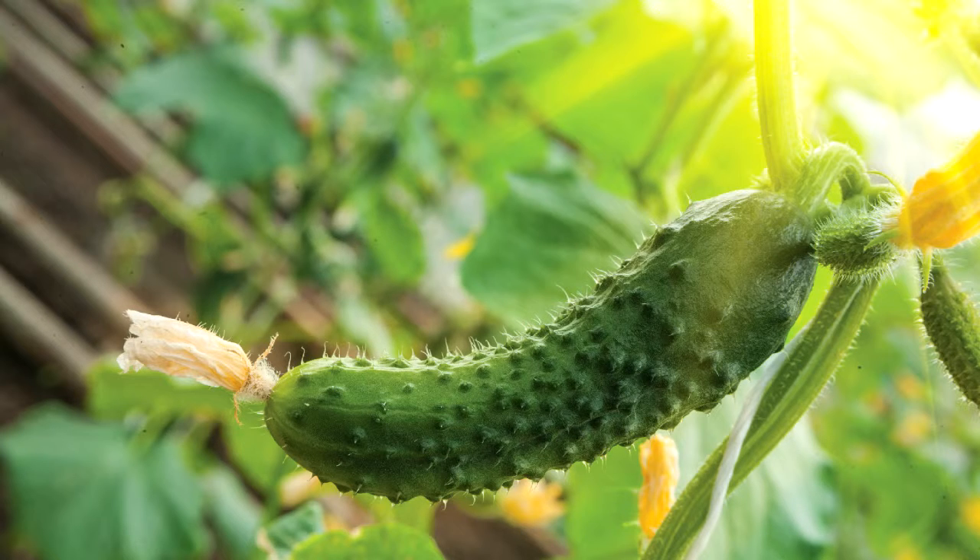Storage: for the very best flavor, cucumbers should be consumed as soon as possible after harvesting. You can keep them in the fridge for up to 10 days. Wrapping the fruits in a plastic wrapper and putting them in a zipper bag will keep them crispier and fresher for longer. There is no need to peel homegrown cucumbers. Because of their high water content, cucumbers don't store well, so if you cannot eat them all within 10 days, it is a good idea to pickle them.